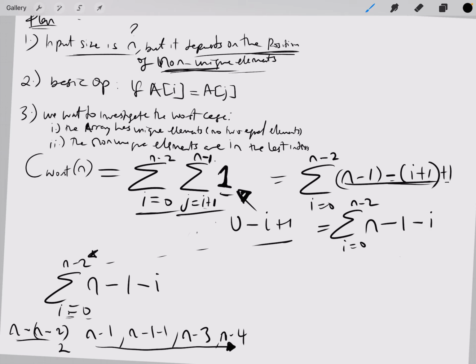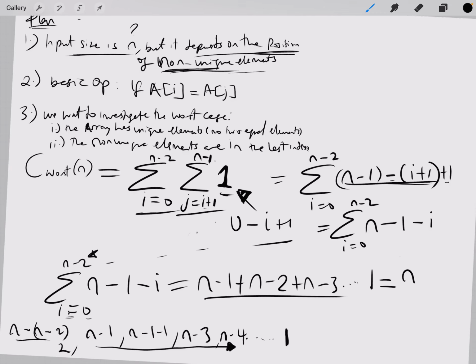Then the next thing that will come after that will be 1, so this goes all the way down to 1. So if we put that in the summation, we're basically saying we have n minus 1, plus n minus 2, plus n minus 3, all the way to 1. Since this is the reverse, the formula for this particular sum is n times (n minus 1) divided by 2. Note that the previous one we were dealing with was for increasing order, when we were dealing with i.